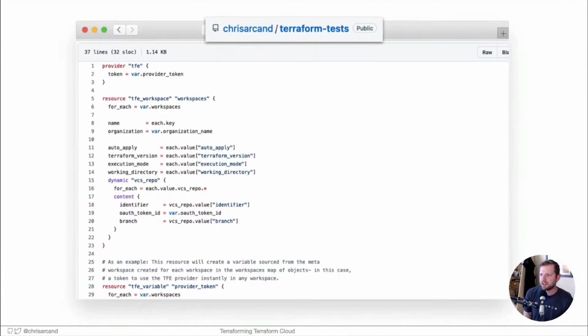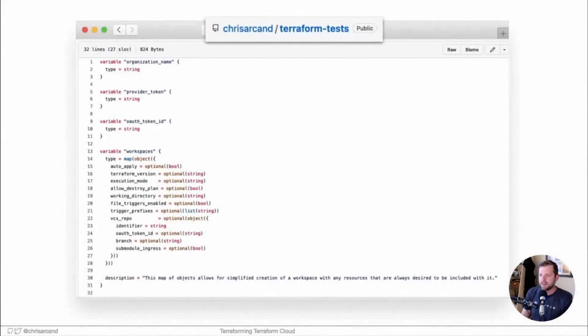So it's kind of an example for how one would really utilize this thing. I'll use my own use case as an example. A pattern that we often see is basically using a sort of bootstrap or meta workspace in Terraform Cloud to then provision the rest of that stuff in an organization. So this is a public repository. You can take a look at it later, where I basically have a set of workspaces coming from an input variable where I can very, very quickly spin up new Terraform Cloud workspaces with very, very minimal configuration. So those values are coming from these variable declarations.